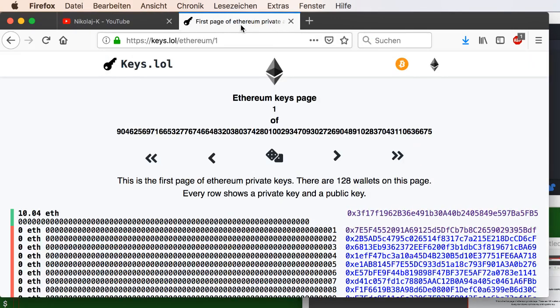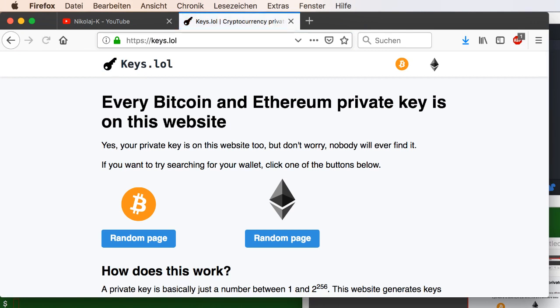I want to start with this web page. Let me just go on the start side here. So there is this page. A bunch of people in the crypto space know this. It's called keys.lol, where they say, you know, all private keys are on this website, and you know there are too many private keys. If they all use up a few bytes, then there's just too many private keys to store. So it's not the case that this guy has a server where they're all private keys.